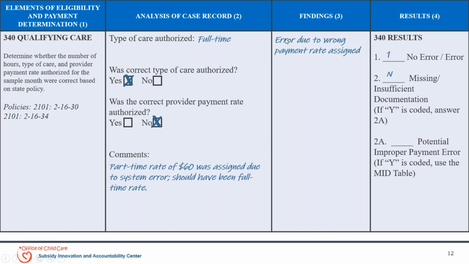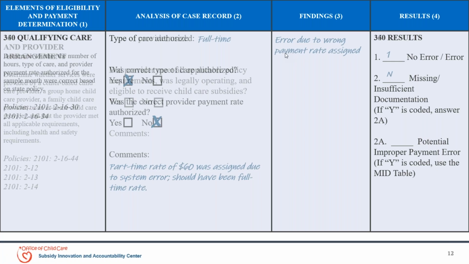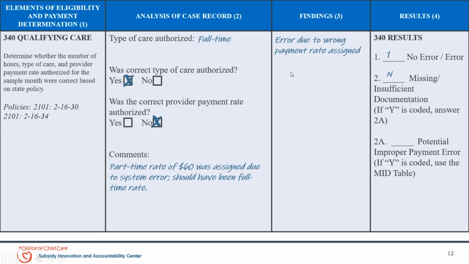So in the findings column here, sorry about that. It would be good to note, and I apologize again that I did not do this here, that either there's a potential improper payment or that this might be a payment error, instead of just saying error. So I hope that's clear. I think if you go back to my example in element 100, I did make it clear that it's just an administrative error. But if there's the potential for an improper payment, you would want to note that here in column 3.